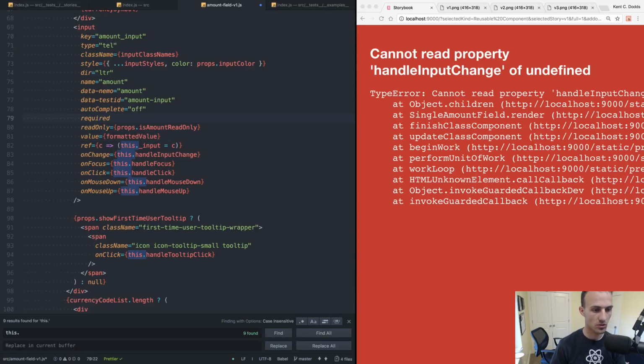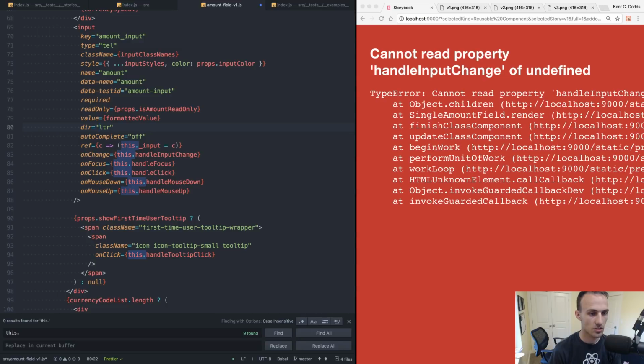The fact that it's required could be in the prop getter. No, that wouldn't make any sense. This could be in the prop getter. The name, no. Direction, I guess that could be in a prop getter.